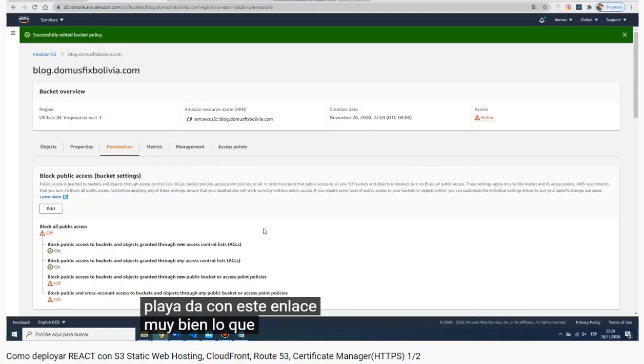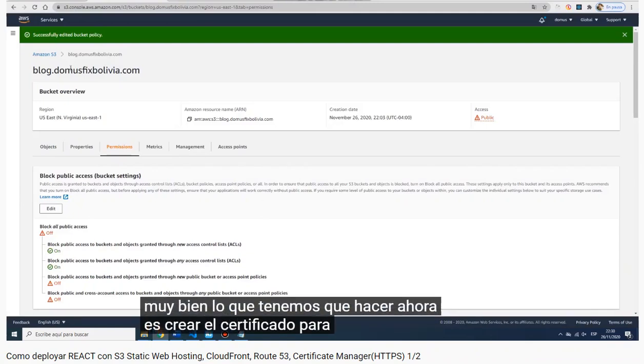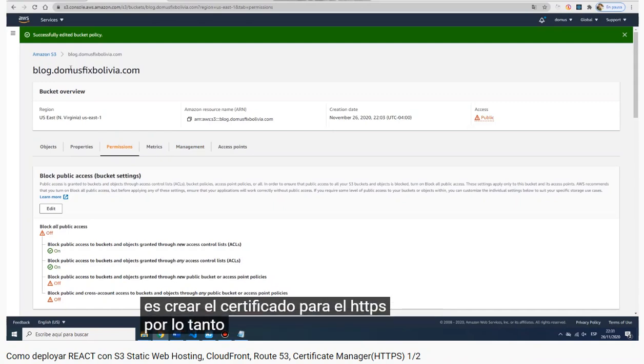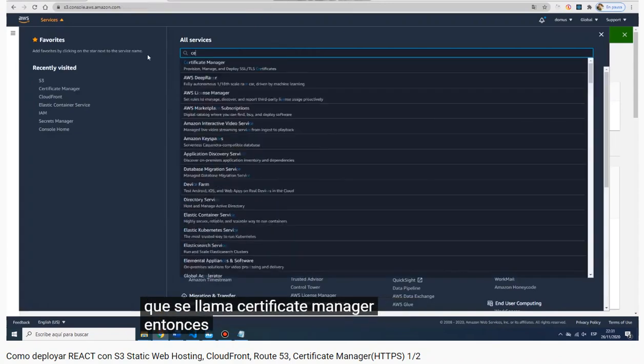Okay, so here we have our application already deployed, but if we want to add HTTPS, we have to go through our service in Amazon that is called Certificate Manager.